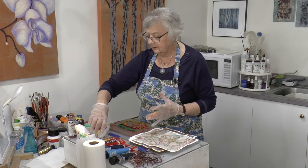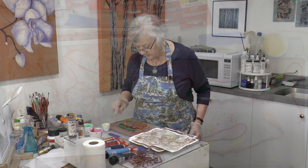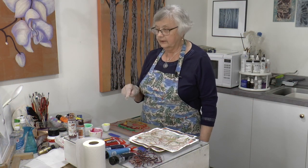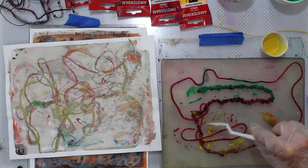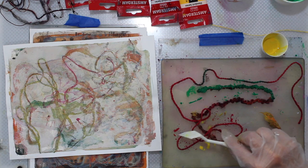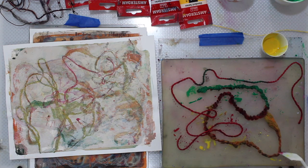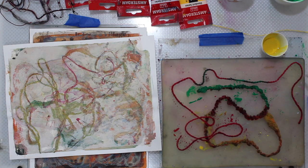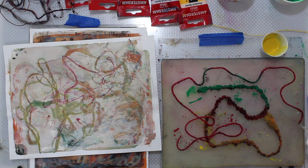It certainly was down at the creek at Bluestone Creek. Try and control the mess as far as you can — let's just keep it simple. Now as well as talking about string today, I'm going to keep mentioning things about composition. Good composition is the placement of the items. So our items today, of course, are our strings — manipulate them to where you're happy. Since we don't have that many on the plate this time, I can just do what I want with them, to some degree — little loops.